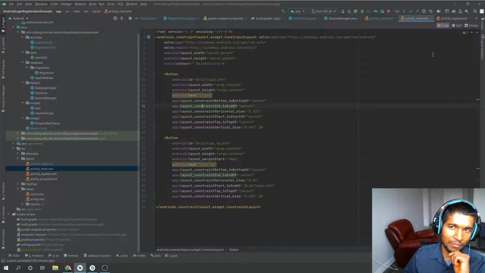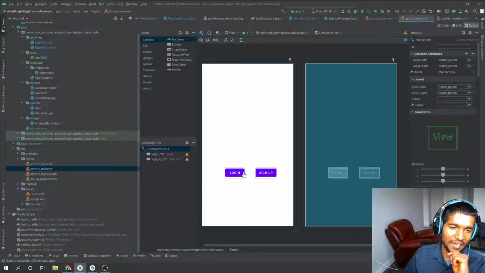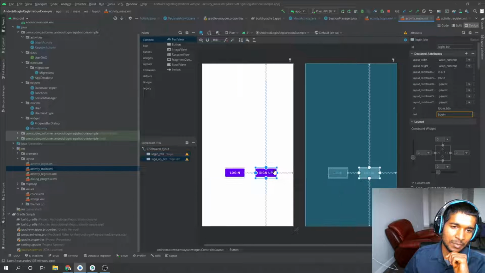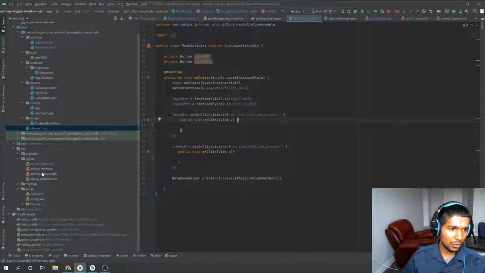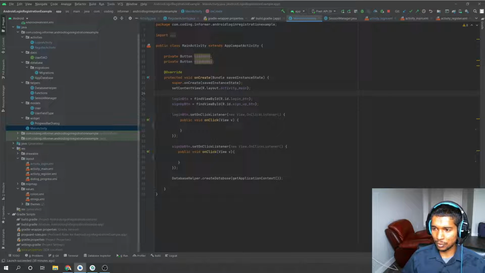And I should also cover activity main. So in the main activity, it's just two buttons. You have the login and the sign up. The sign up is another name for the registration activity, and this is gonna redirect the user to the register activity on click. And I will cover main activity next. So just get the XML files from my GitHub repo, and once you get that, we can code out the main activity.